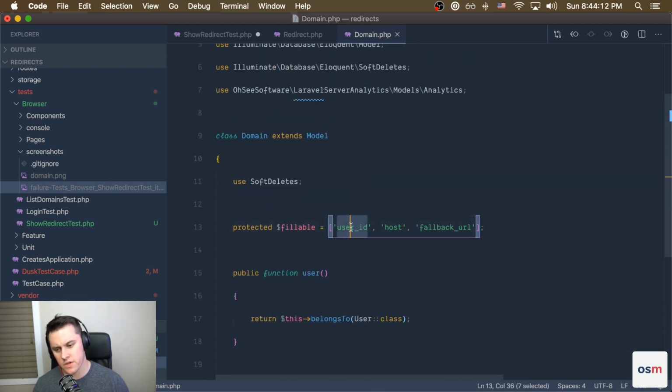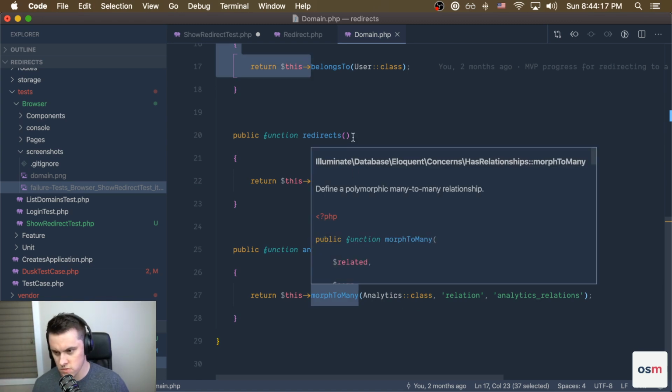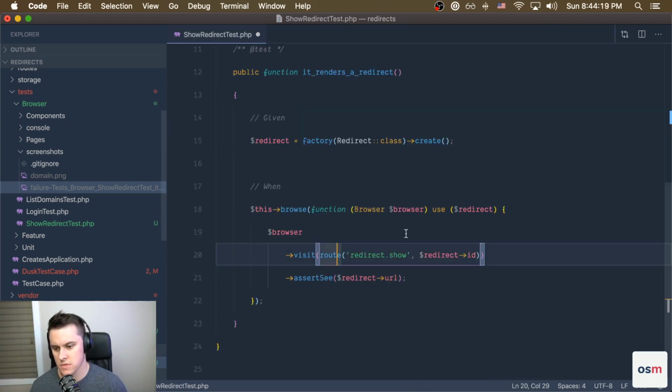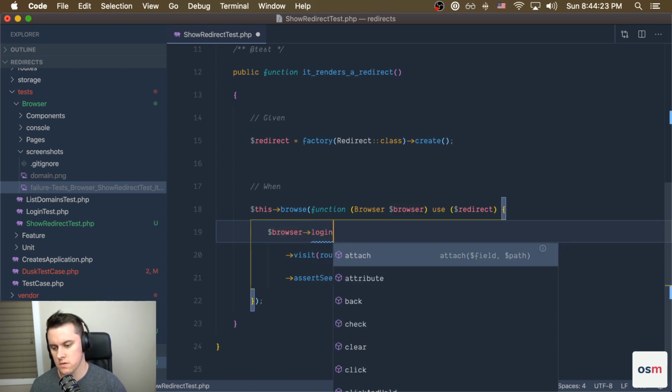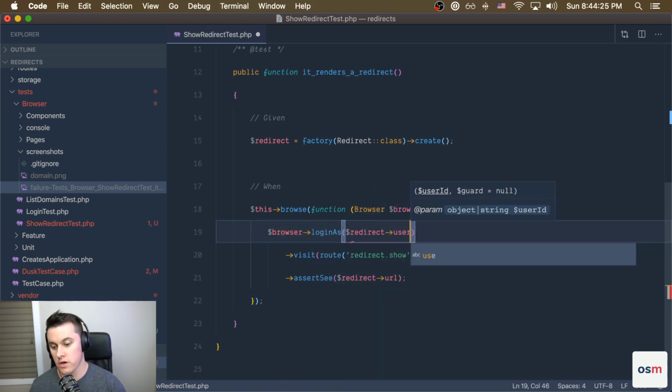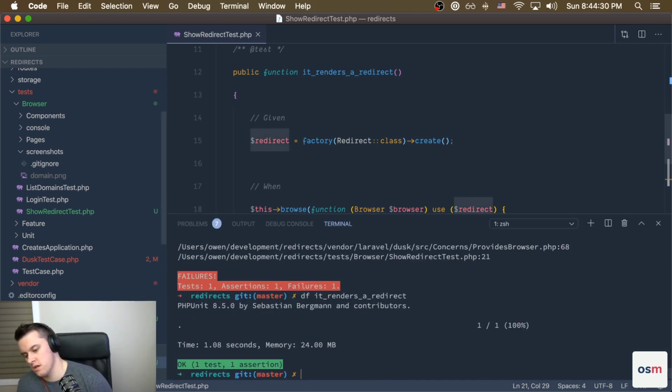Why does a redirect have a user if a domain also has a user? Well, it's a problem for a different day. So we'll do login as the redirect user. All right, that worked.